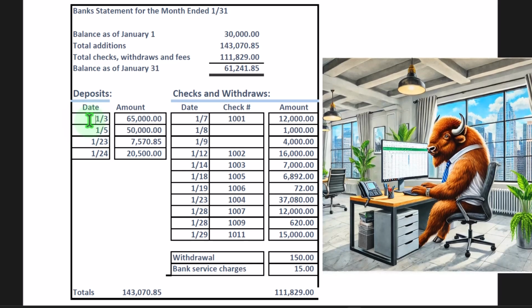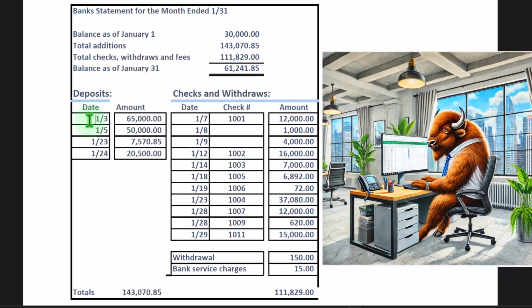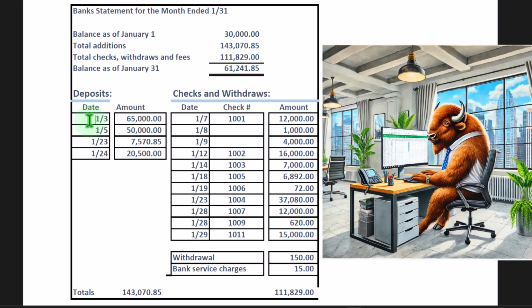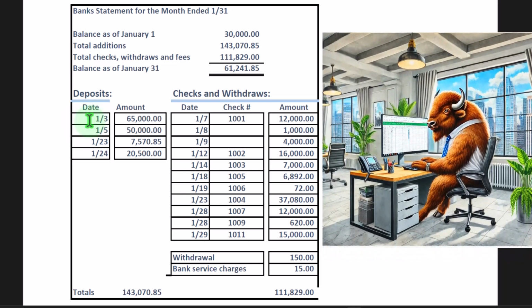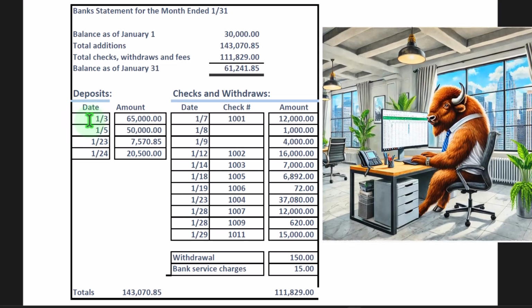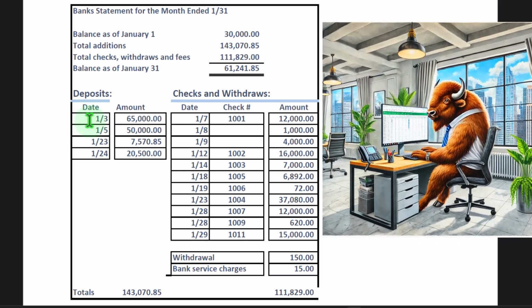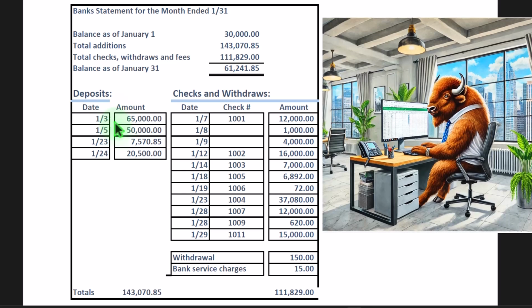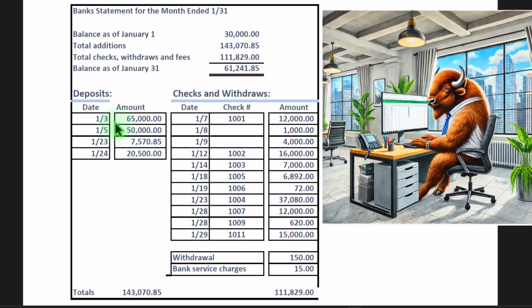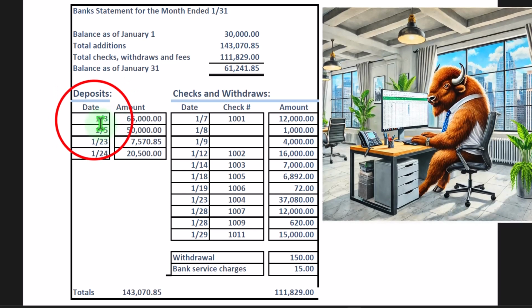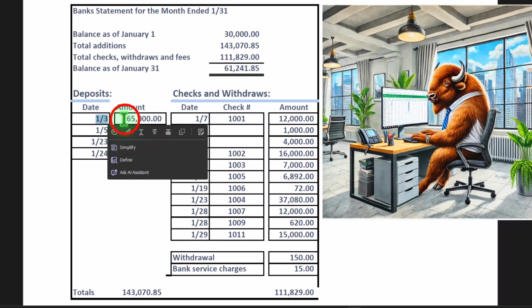It's coming from customers, so I can assign it to a revenue account if I was in a simple system such as gig work, such as working at like YouTube or something, and YouTube is paying me or Google's paying me, and then I might be able to assign that out pretty easily. But the bank only has the date and the amount.